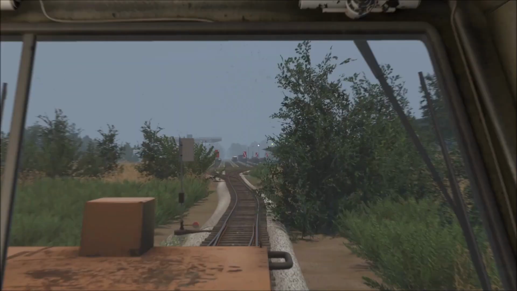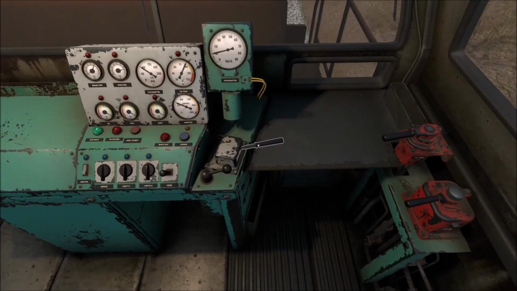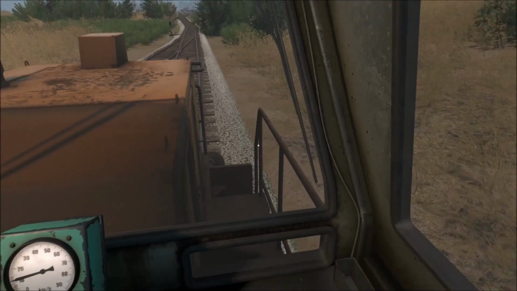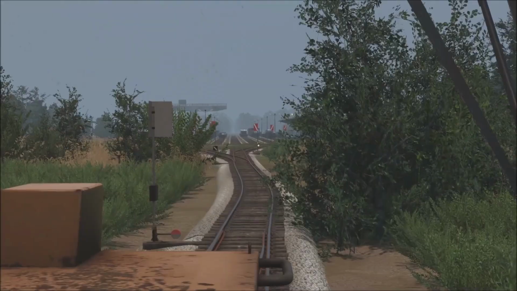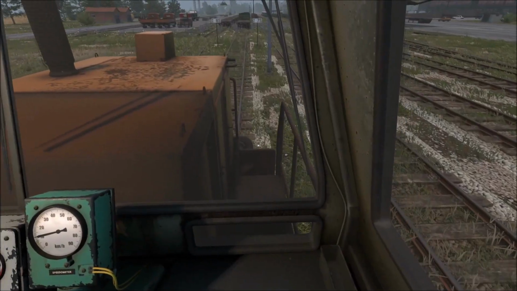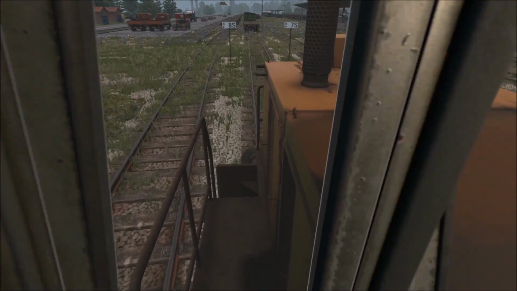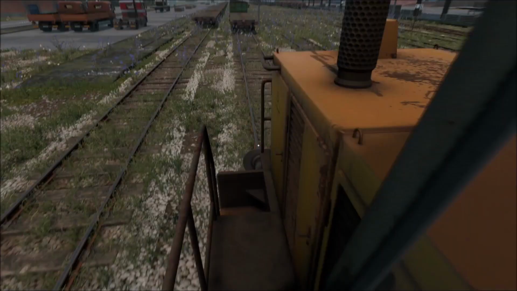We've kind of overshot the switch there. Okay, we don't want to go too fast since we are going to be heading into the siding with all the wagons in it. We don't want to bash into them. Hey, we can't walk through the cab anymore. I was trying to walk through so we can have a look as it couples here. Alright, I think that's coupled.